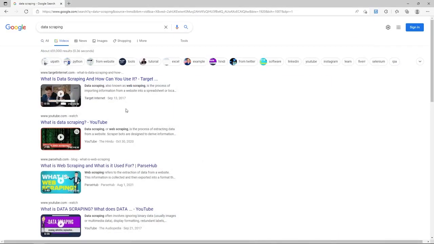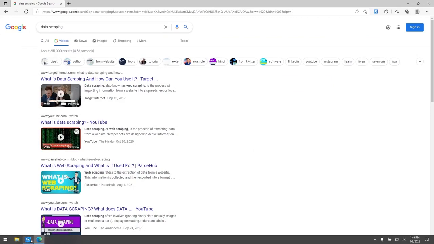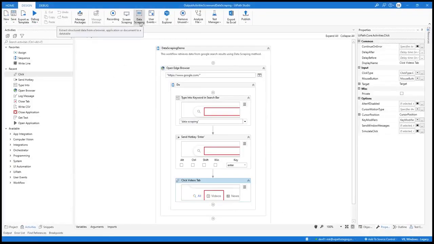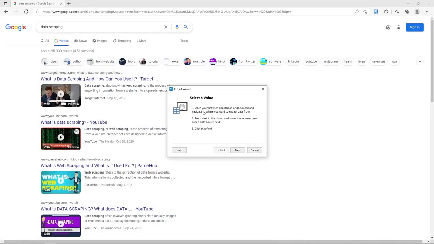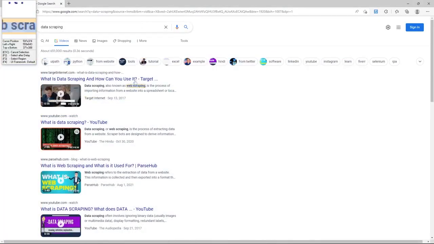It works perfectly. Now we'll add the data scraping step to this process. From the Design ribbon, let's select the Data Scraping wizard and choose Next. The search results have the same structure: a link at the top, a string of the URL, upload date, and description. Now we need to teach Studio this pattern of information.